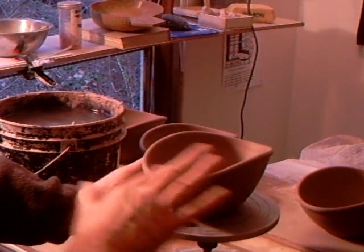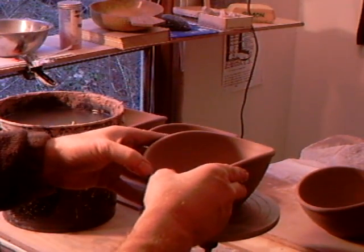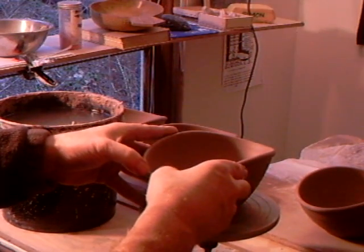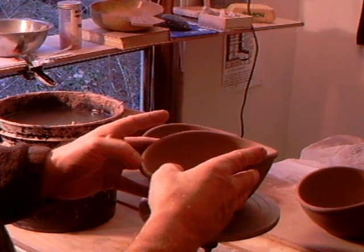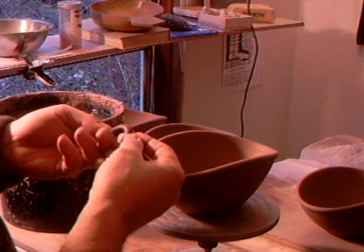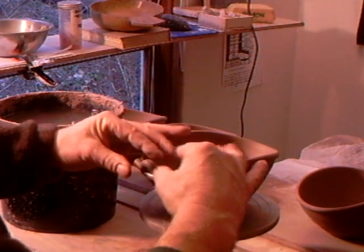So I'm going to put the handle here on the end. I'm just going to wet my thumbs here. I'm going to make a little keyed area there using my fingernails of each thumb, you see, that are wet. Like that. All right, then I'm going to take the little loop and put the loop there.